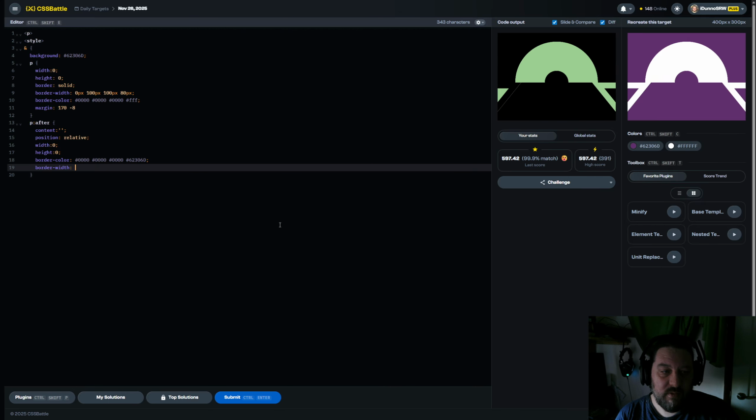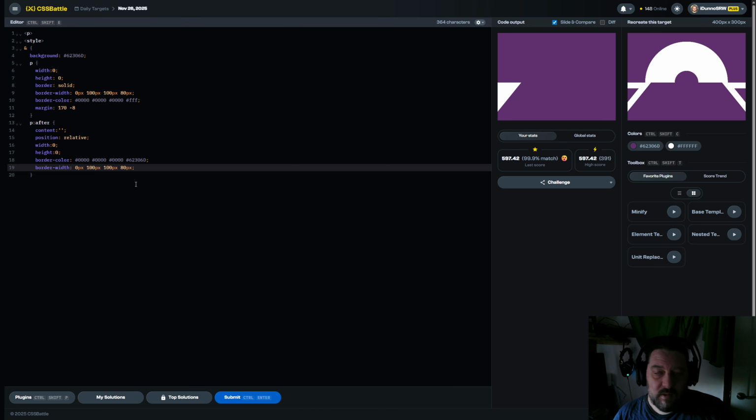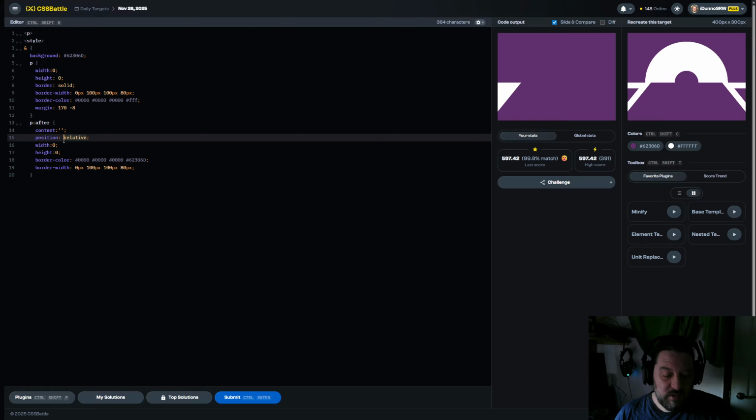Border width, 0 pixels, 100 pixels, 100 pixels, 80 pixels. Was hoping that would do absolute.